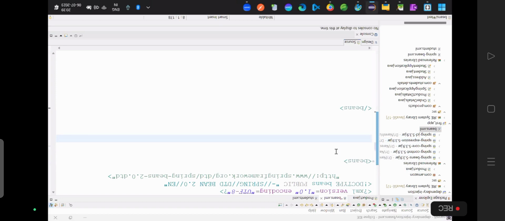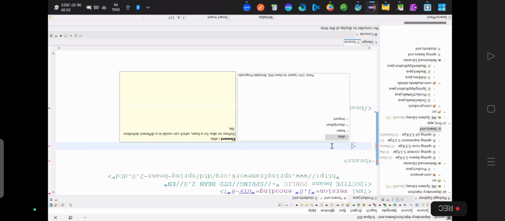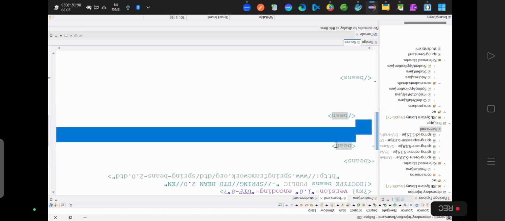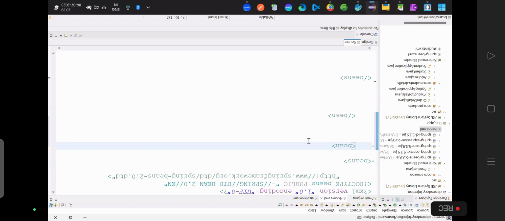Okay, let's come back. Now, how are we going to create the object? I mean, how are we going to create the bean? To create the bean, same thing. You are going to take the same approach. The only thing is internally the child tags will change between setter injection versus constructor injection. Now I'm going to write id equal to something, product or p1 or whatever it is.